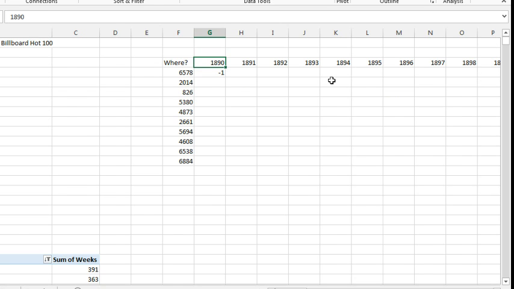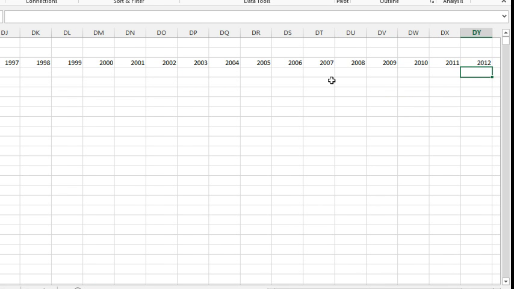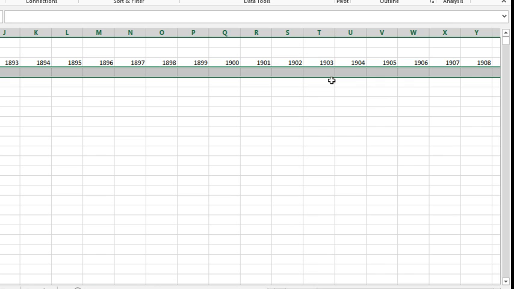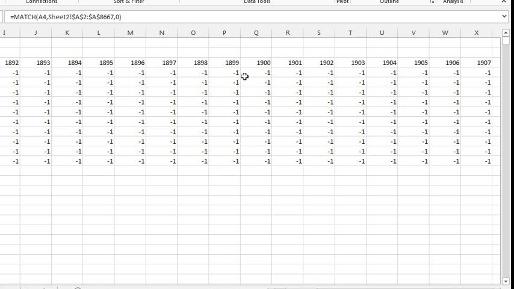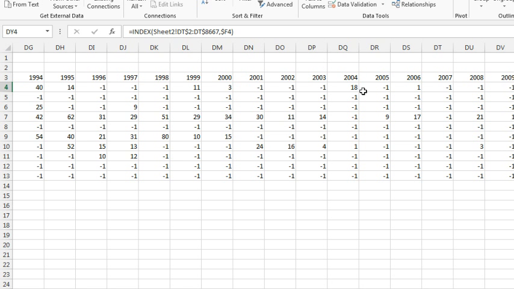I'm going to select the range here, Control Right arrow, go down, Control Shift Left, and Control V, so that copied that all the way across. And I need to copy down 10 rows, so I just double click and it looks to the left. All right, so what we should have is a whole bunch of negative ones, but then out here in the modern era, we have some positive numbers. And that's the beautiful thing about the win-loss Sparkline. It doesn't care what the positive number is. Any positive number gets the up marker. Any negative number gets the down marker.